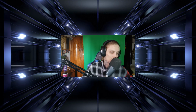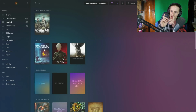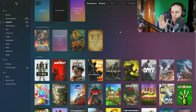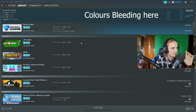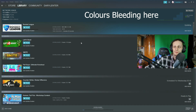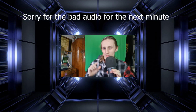Now the other two issues, I think, are probably the same issue. I noticed when I'm on Windows itself, small text doesn't quite look right. I'll show you an instance now, and as you can see, the small text looks blurry and pixely when there's text that is really small. And then I found a similar issue on a game where the background went a little bit weird, the pixels. But with all that said, for the price, they are very small issues.